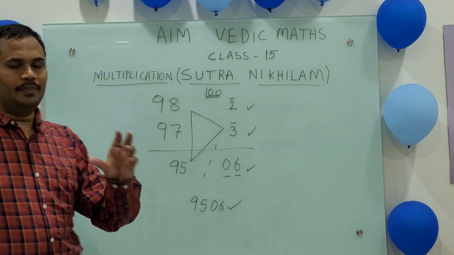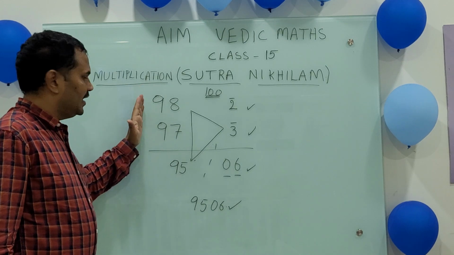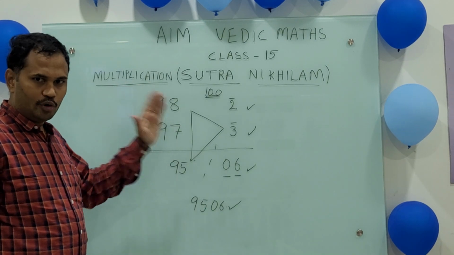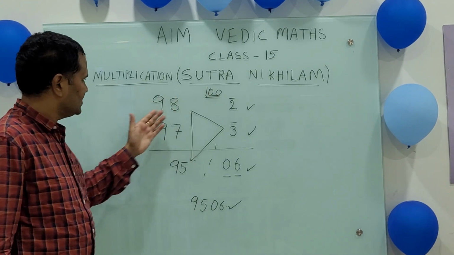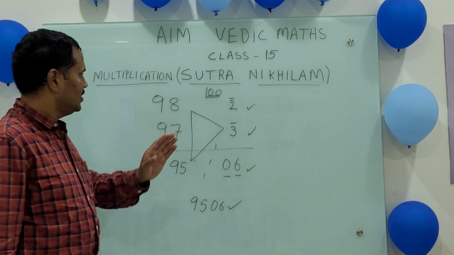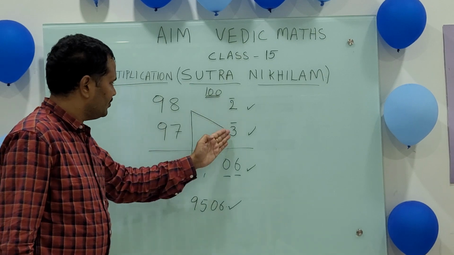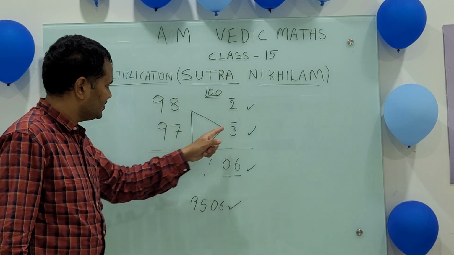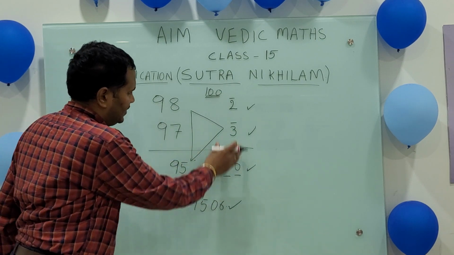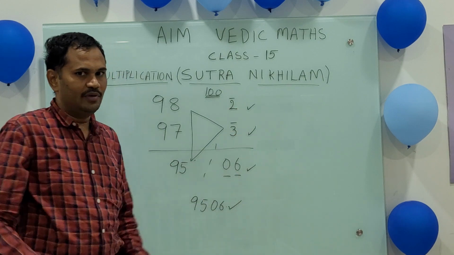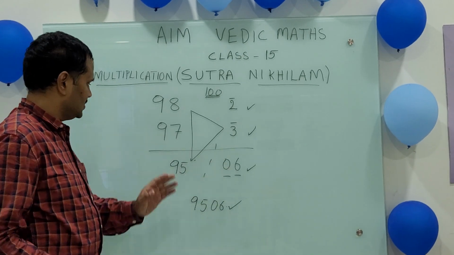So here we have to appreciate 3 things. Number 1, if the numbers given in the multiplication problem are close to a base, like 100, then 98 and 97 are close to 100. First you need to identify that. Then how many zeros are there in this base, you need to register in your mind. Write the deviation for both the numbers from this base, minus 2, minus 3. Now, for the right hand side of the product, that is minus 2 and then minus 3, that is 06, because both are negative numbers. When you multiply them, you will get the positive number, that is 06.